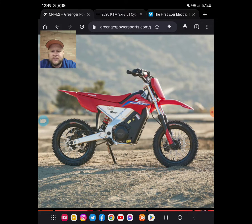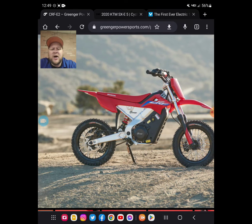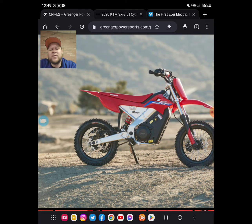Let me show you this Greenger as well, just to give you a little backstory on them. I'm pretty sure they're an American company and I think these bikes are assembled in the U.S. — maybe Indiana or Illinois. This came out in Honda dealerships this year, and I did get to see these in person at the Verb Classic. They are pretty cool. This is nice because it's more like the level of performance a kid needs. He doesn't really need the KTM, and this is only $2,900 instead of $5,500, and it's going to be perfectly fine.